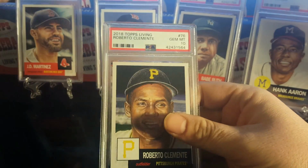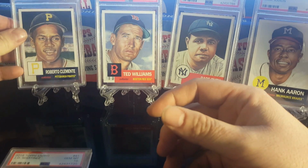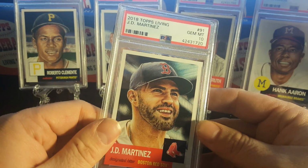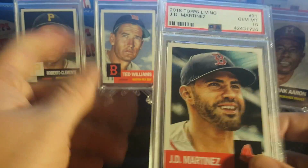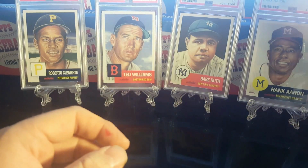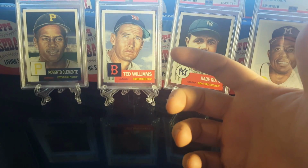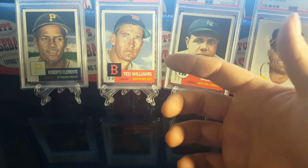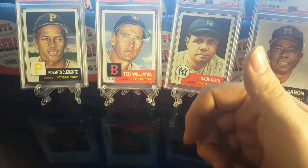Let's make 4 of the legends up here. Oh, they look good. 10. See, look at this cardboard. What is it? I don't know what's going on. Not happy, because basically I treat these slabs like I treat cards. I don't touch them in the middle. For the sake of the video, I'm touching them a lot more than I normally do. Otherwise, I'm pretty much just holding sides until they get into the card saver.